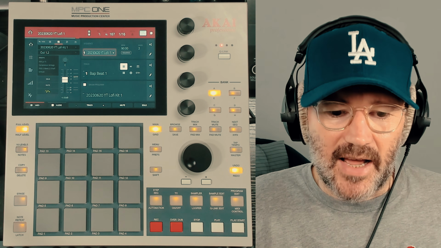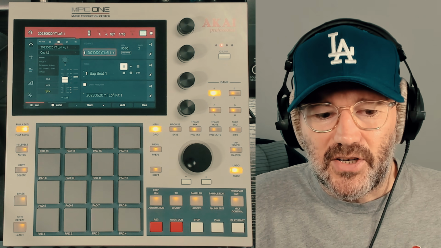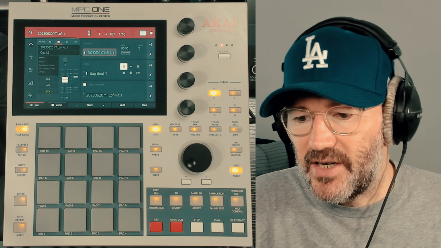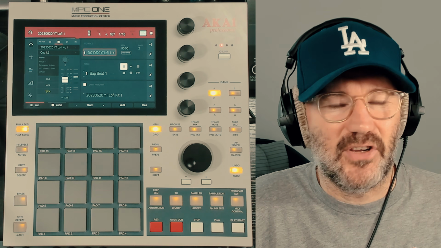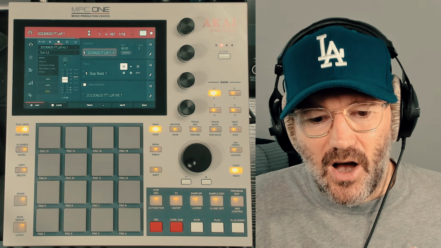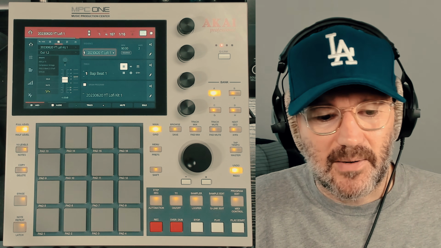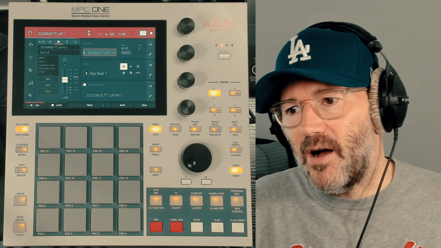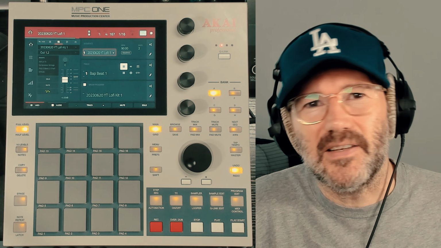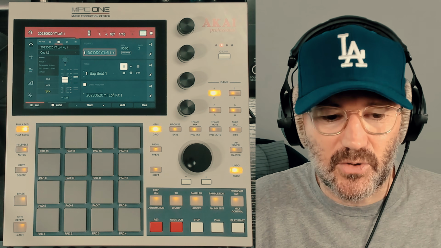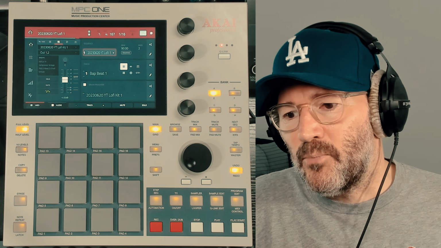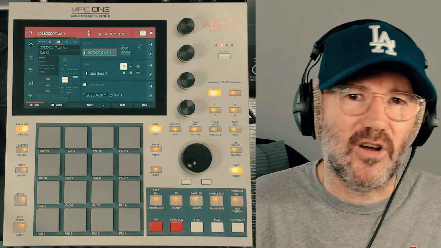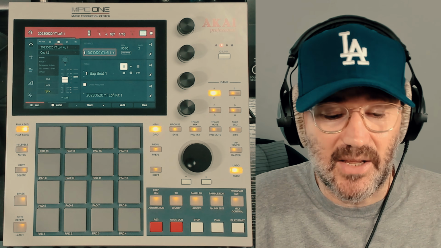Now, one of the first things I do if I'm trying to emulate a particular sound is I do a lot of research. And the internet nowadays, you can find out everything you need to know with a bit of digging. I do a thing called period authentic mixing for clients and mastering as well. And they'll come to me and they'll say, I want my track to sound like it was made in the 70s or made in the 80s or whatever. So I do a lot of research into what mixing desks might have been used, what compressors, EQs, reverbs, all that kind of stuff. So I do research anyway.